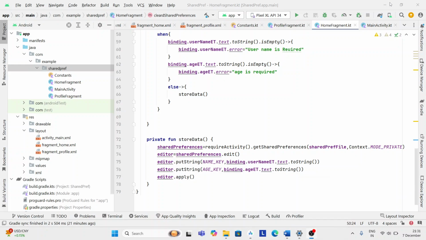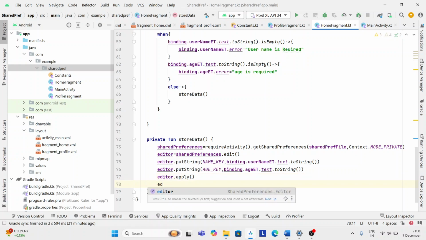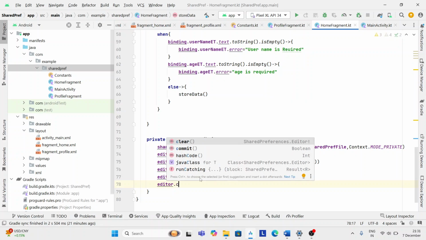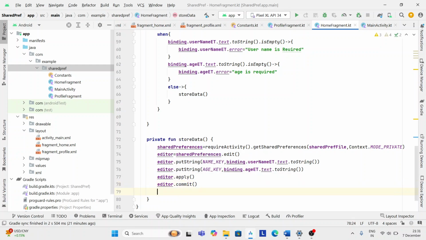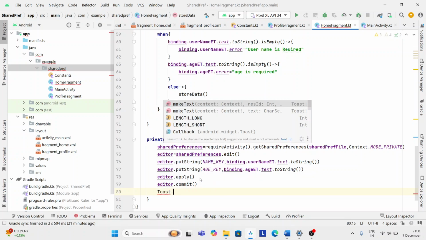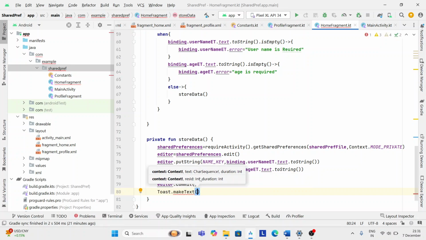So after inserting the record, we also need to clear the text from the edit text. After applying the editor, let's clear the edit text over here. Editor dot commit, and after that, I'm going to display one toast message. Toast dot make text, and it will take two arguments. First is the context.